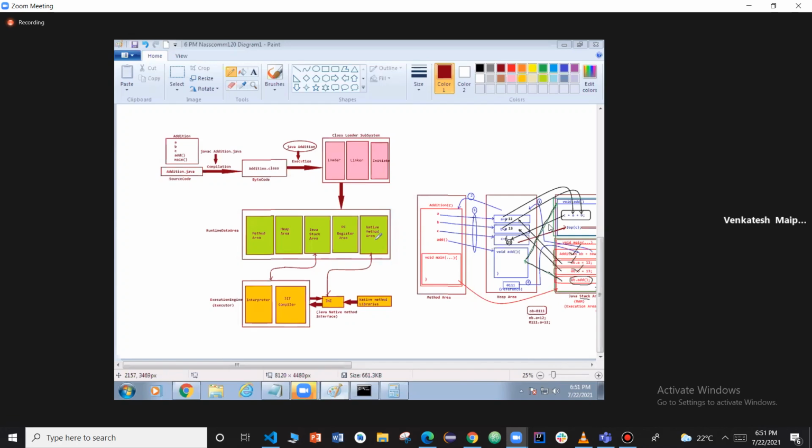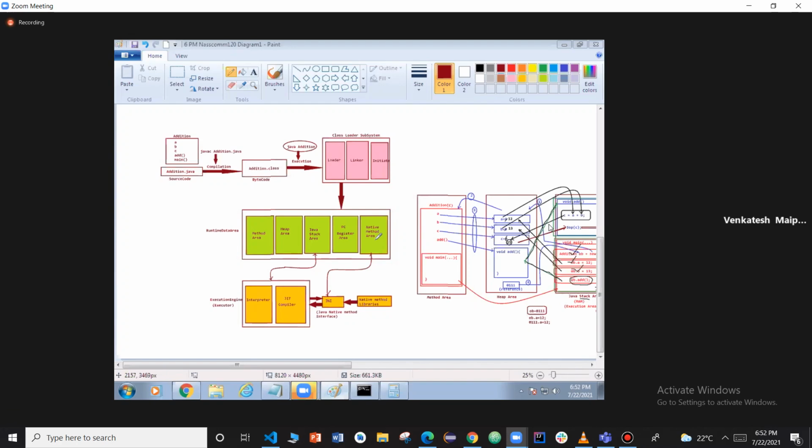Now, there are some methods that are part of the Java library, declared with the native keyword, known as native methods. When these native methods are used, they are automatically copied onto a separate memory block known as the native method area. That's the theory. When the execution engine wants to execute these native methods, it takes the support of JNI, the Java Native Method Interface. Now this execution engine starts the execution with the main method with the support of the interpreter.